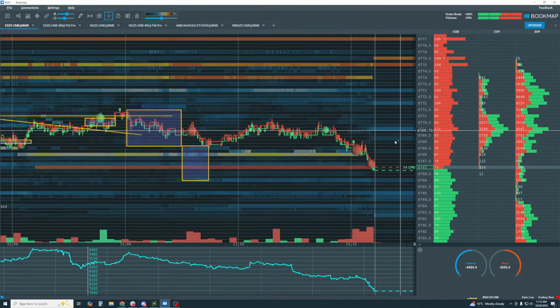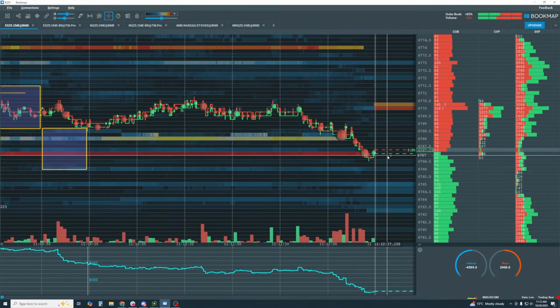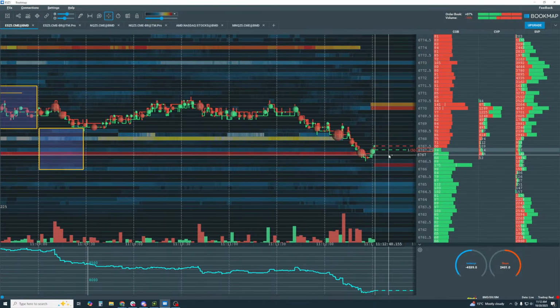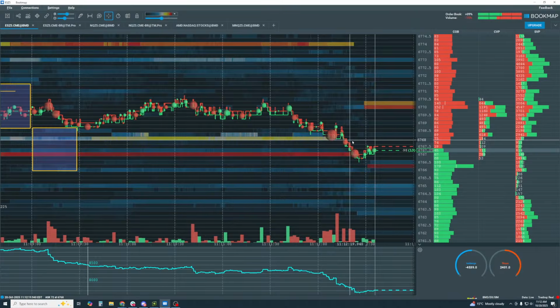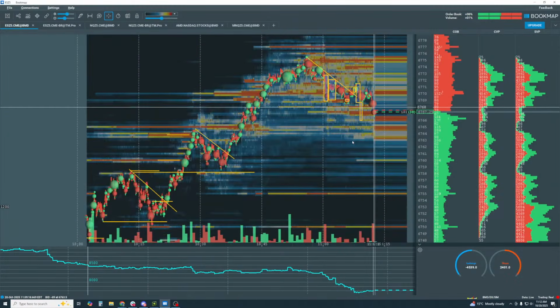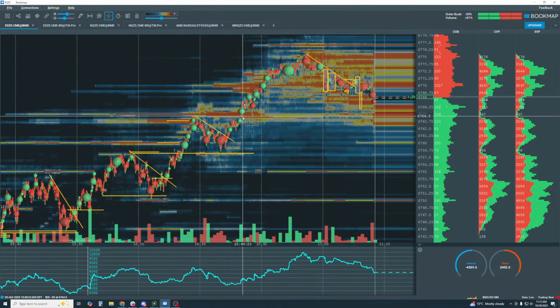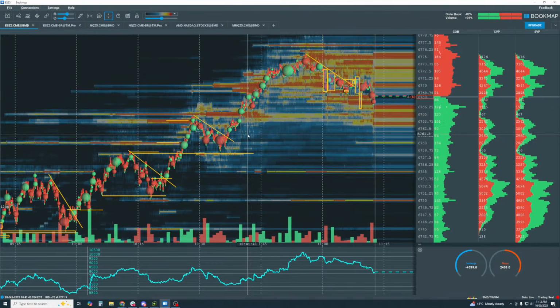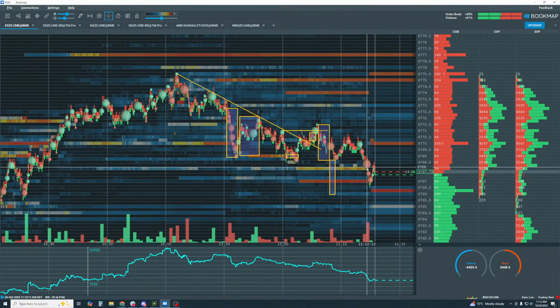Okay, great. All right, so now I would be taking some profit there. On this trade, for this time frame, I would be taking profit. Let's zoom out a little bit more. Does it have more room to go? Yeah, sure, it could. They could sweep the book. We could see sellers come in and sweep the book down to 64, 65 here. But for this move in here, that's all we were looking for.